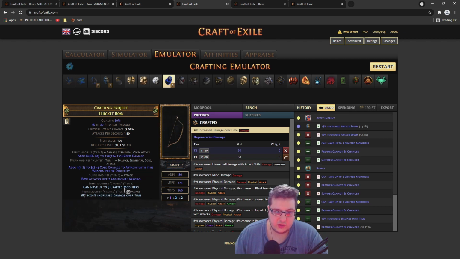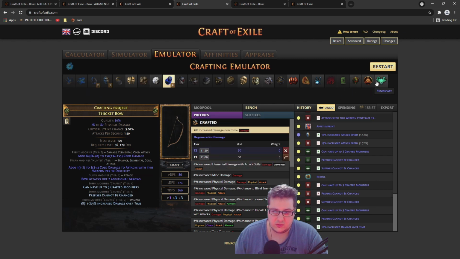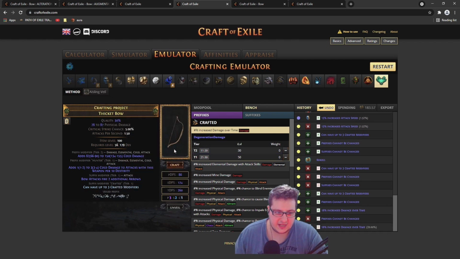Right now, if we used Isling, it would have removed the prefix cannot be changed. And then the only mod that is open on the bow is a suffix. So we would have a veiled suffix. But we can't do it here because if you see, if we have the full bow, Isling is grayed out, it doesn't work. So let's say we remove the prefix cannot be changed, and then we do Isling, and in this case it removed another mod, but that's not how it works. In game you can do it safely.